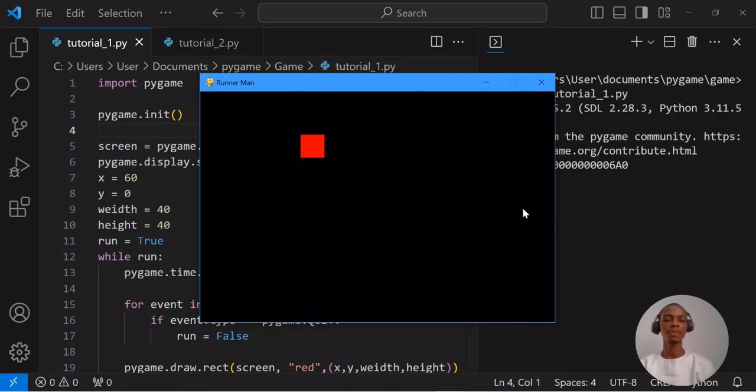In our last class, we were able to achieve this. We were able to draw a plain surface on the screen and then give it a red color. And in this tutorial, I want to fill our screen with a background and then draw the goblin enemy and then make the goblin enemy move around. So we are going to do that in this class. So let's get right to our code.